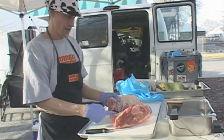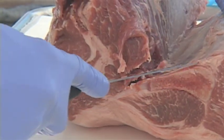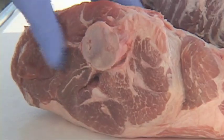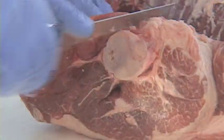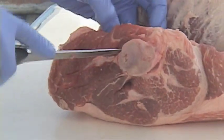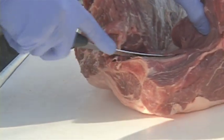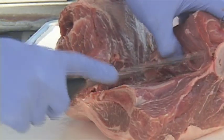Once you get down to this point, you're down to the bone. I usually come in there, follow the top of the bone, slide it down, just follow it right around like that. Here you've got to make a commitment — you've got to cut it either down the bone or here to expose the bone. I usually just follow right down that little fat line that goes right there, then we can open it up to expose the full side of the bone.